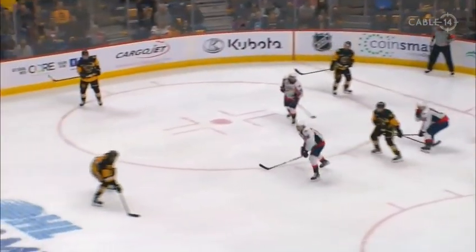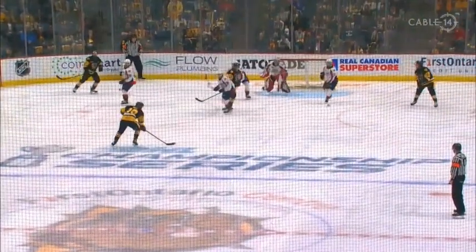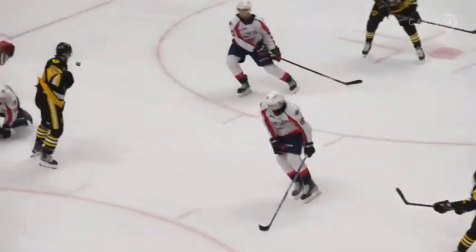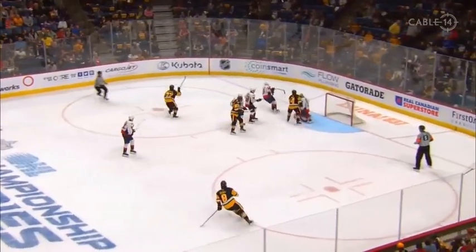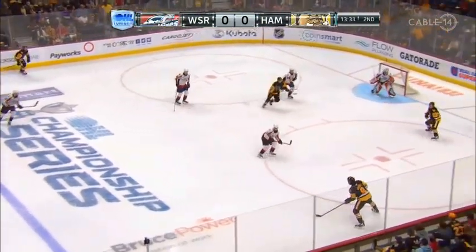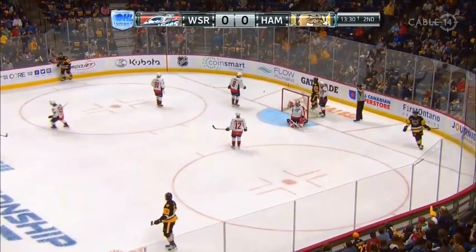Off this faceoff, Johnson may be coming out of the box. Nice glove save by Medina — making sure on that one. Might have been high, just over the net, but taking no chances, coming out making that stop. Winterton off the draw, and I think that one rang the bell on Medina — right off the mask. Jacki right side, his shot — he just takes a second one off the mask.